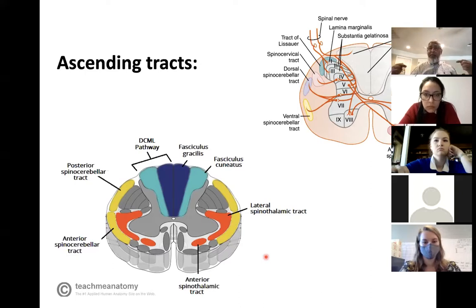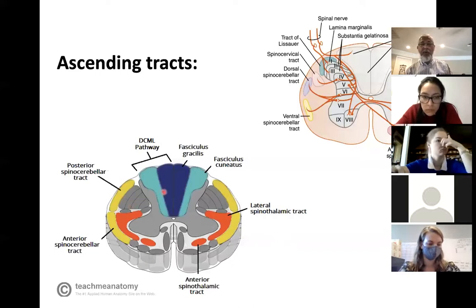Now, as the nerve fibers are entering the spinal cord, they will occupy a very specific area of the spinal cord, depending on what type of fiber you are carrying, what type of sensation you are carrying. That's how they are distributed in the spinal cord. And when they come to the spinal cord, they form a bundle of fiber. They go up as a bundle of fiber, a bundle of fiber carrying similar type of information. Now we are talking about sensory information. We are not talking about motor. Don't worry about the red things. We will be talking about only sensory. Okay. Now the nerve bundle that they form, we call them nerve tracts or fasciculus.